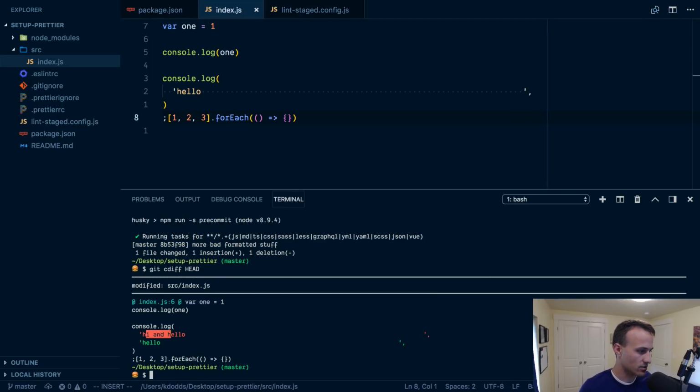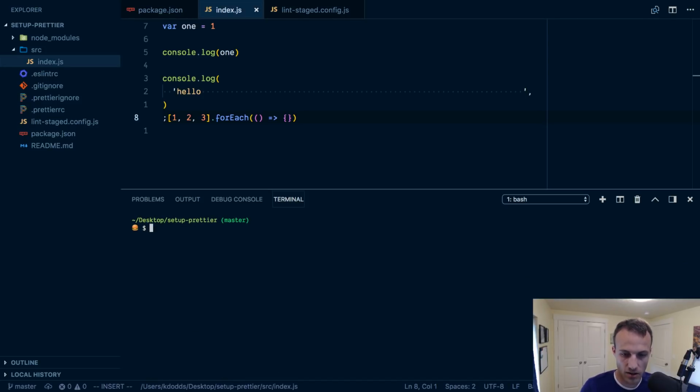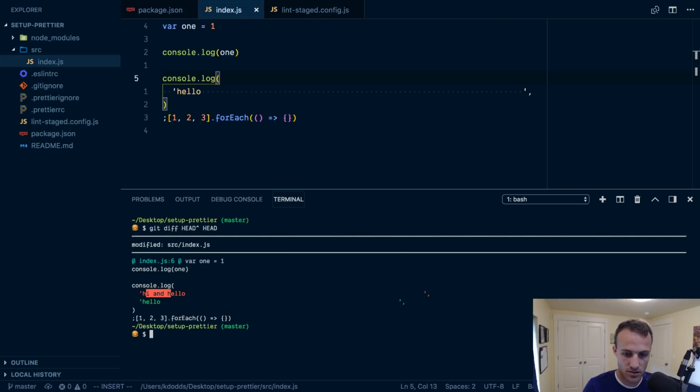By the way, I've got an alias for that cdiff thing. Let me show you. You just run git config and look up cdiff. This is what my alias for cdiff is. So pause the video and you can copy that if you like the cdiff thing. It's kind of cool. It's basically a shortcut for git diff head. So yeah, kind of fancy.